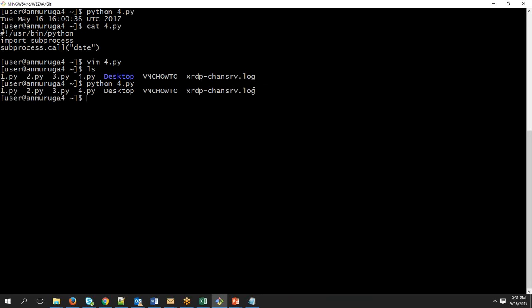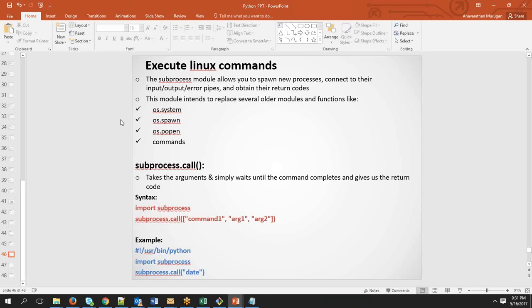So the system command, whatever you're running, is getting executed on the same directory. That is how, using the subprocess module and the call function, we will be able to run an operating system command directly within the program, and it will run on the directory where you're currently working.